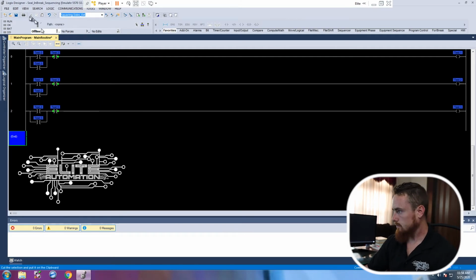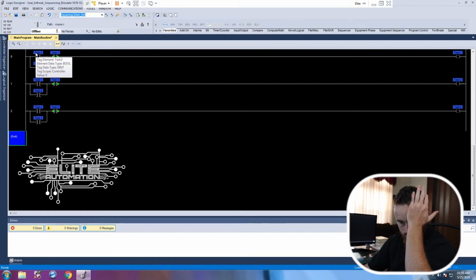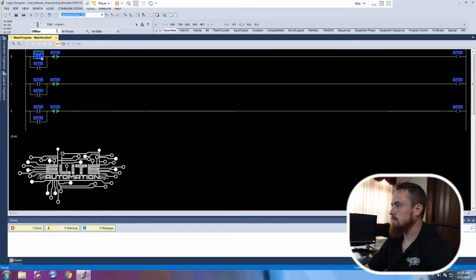Alright, so you can see we have kind of created a structure here. And again, I'm going to go into more of the details after I get even more structure.